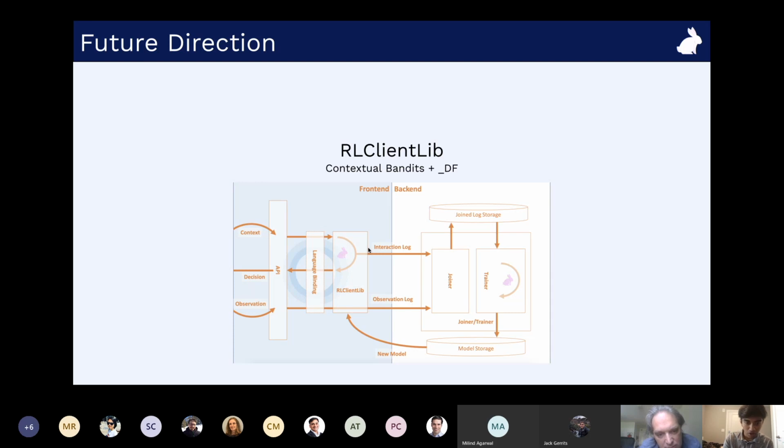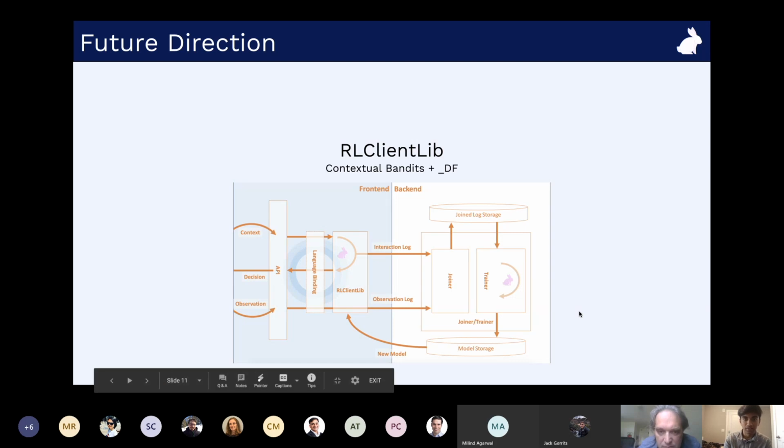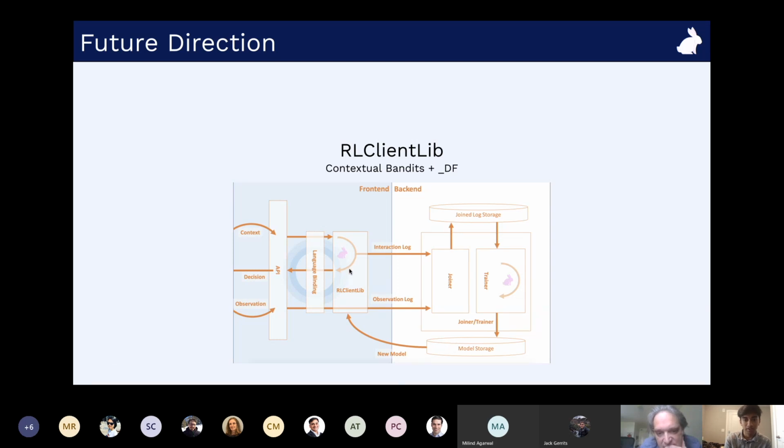You perform decisions or actions on this context, and that loops around. And here, RL client lib is an actual model that's being inferenced right now. Traditionally, this would be a VW model or whatever framework you're using, but usually a VW model. And you send these logs to a separate instance, which will train new models synchronously or asynchronously. And you'll output a new model here to be fed back into RL client lib whenever you have enough training data to update the model.